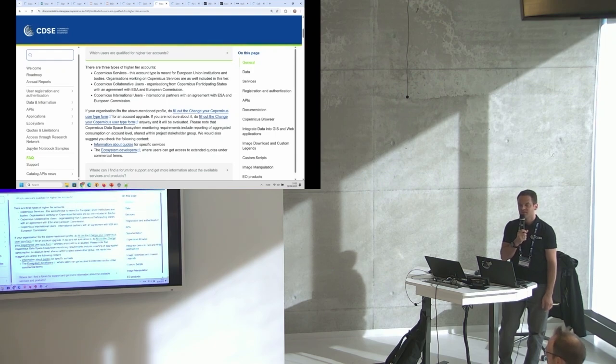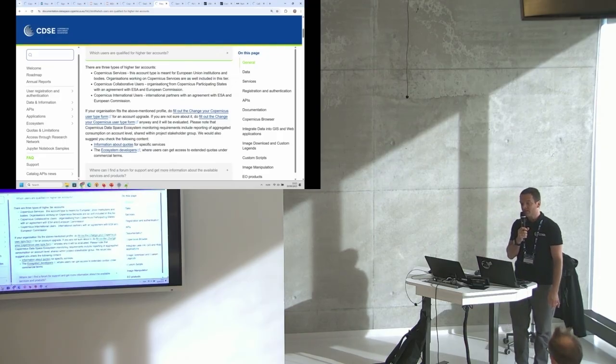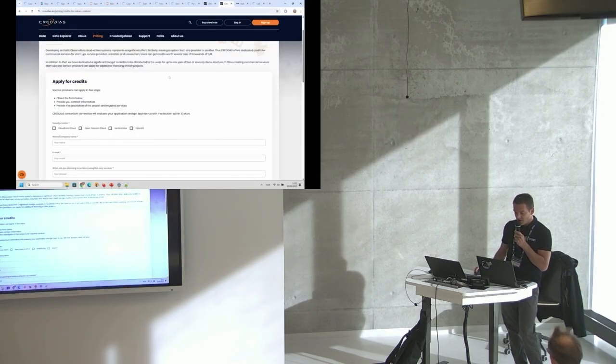For scientific purposes also, it's necessary to pay. Well, if you are using it at that scale, so if you are going beyond the free quota, and if you are not recognized as a Copernicus service user, then for virtual machine processing you have to pay, yes. But CREODIAS actually has a discount for scientific users, something like 18%. So it's possible to negotiate with them. And the CREODIAS Credits for Value Creators program also applies for science. So you should be able to ask for a first initial credit.